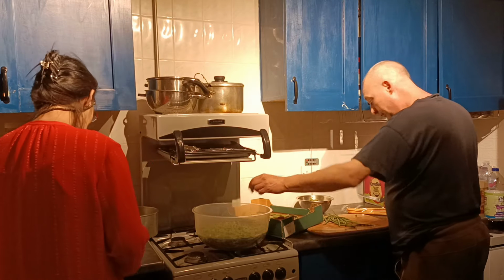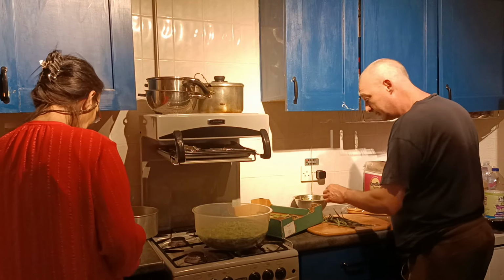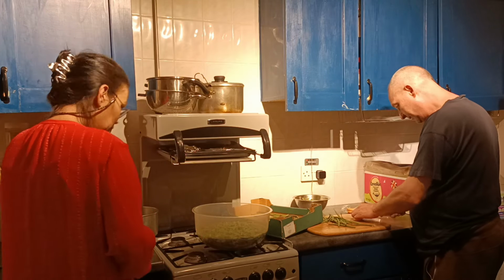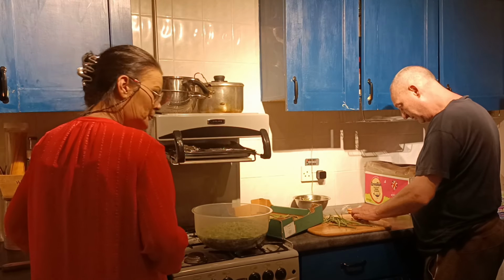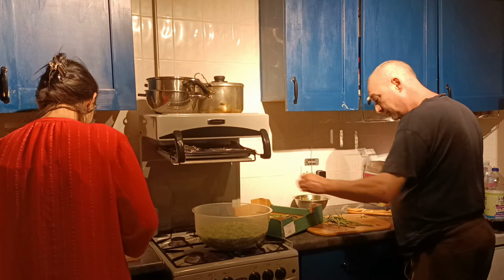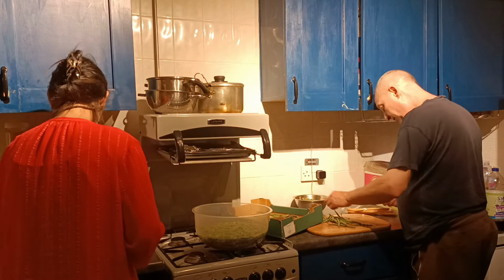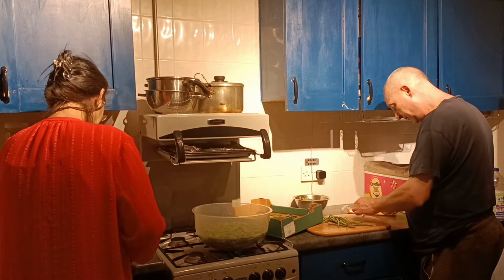My legs are beginning to wake now. The end's in sight though. We should have really brought the rugs back out so we could stand on them, and that's what they were bought for. I don't know where they ended up. Probably in the pantry somewhere at the back. Because they used to take the pressure off your legs, didn't they, while you stood up.